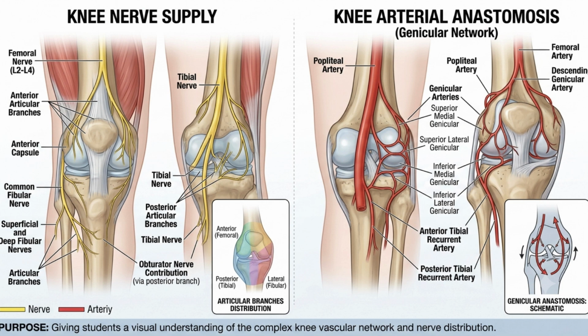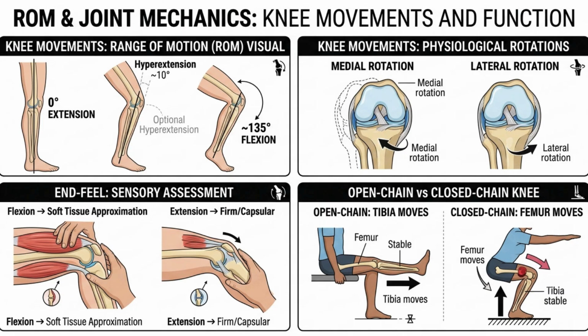The knee has an extensive arterial network. Branches from the popliteal artery, particularly the genicular arteries, form an anastomotic network around the joint. There are also contributions from descending genicular and recurrent branches. This vascular network helps maintain blood supply around the knee, particularly during movements. The primary movement of the knee is flexion and extension. The knee also permits medial and lateral rotation, especially when flexed. Typical knee motion ranges from approximately 0 degrees of extension to around 135 degrees of flexion. All these normal values vary between individuals.